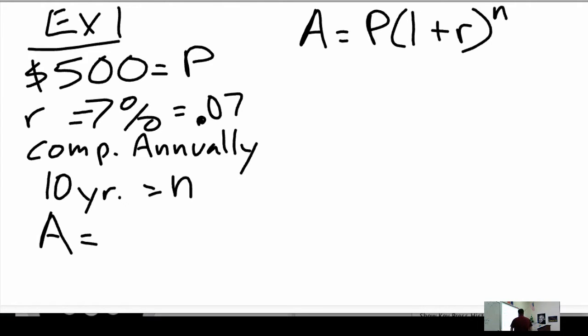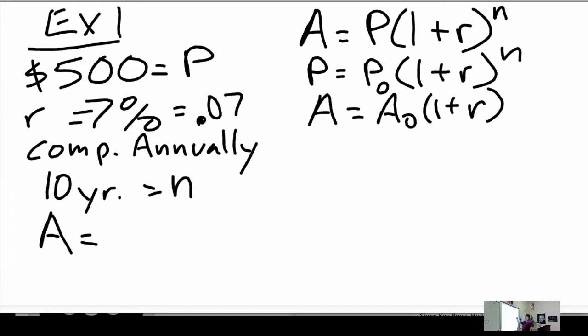Now, some notation, we'll use P naught and P. So, sometimes you'll see it written like this. Some textbooks. But they mean the same thing, right? You guys should know that from your physics, right? Subset notation. P naught is the initial amount, just like V naught is your initial velocity. Does that make sense to you guys? Or sometimes, you might even see it like this. So, if you look on the internet, you might even see it like this. All means the same thing.